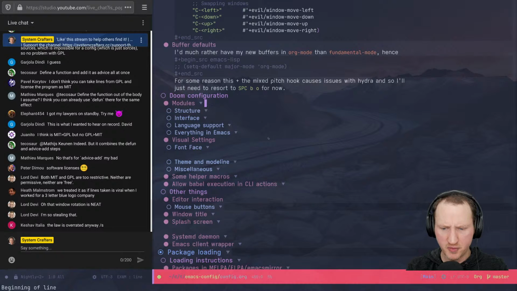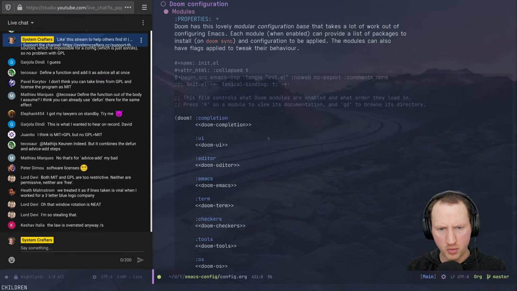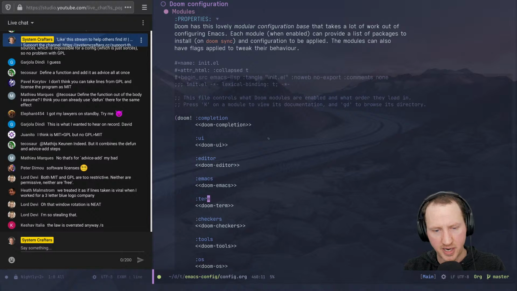Okay, so Doom config. Now there's some specific stuff here for the Doom configuration. And I'm seeing here some no-web blocks, it seems. So it looks like he's pulling pieces of his config from other places inside of this file, which is cool. We'll check those out in a second. Let's see, what else?